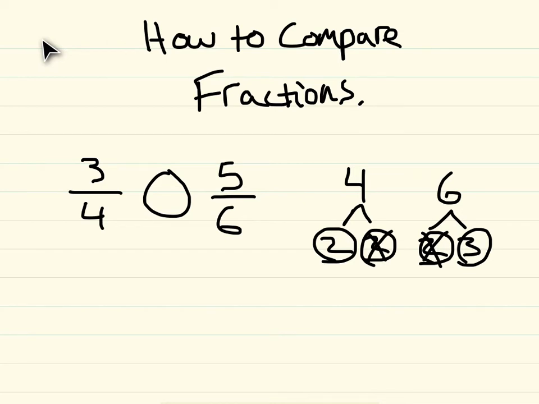In order to find the least common multiple of 4 and 6, we need to take the 6 times whatever's left on the left side, so 6 times 2, which is 12. You could also do 4 times 3 and get the same answer, 12. So the least common multiple is 12. Knowing that, we need to make equivalent like fractions with denominators of 12.